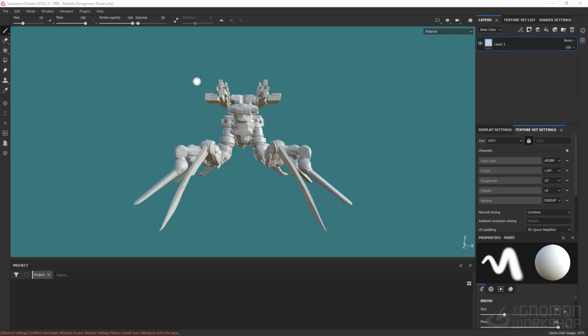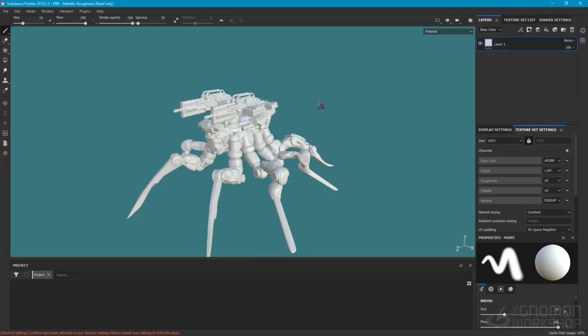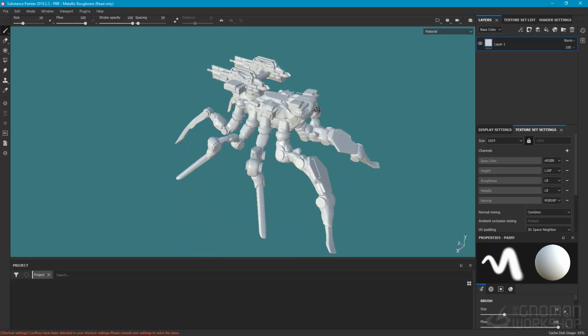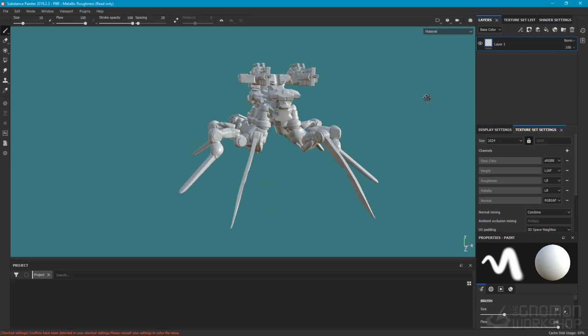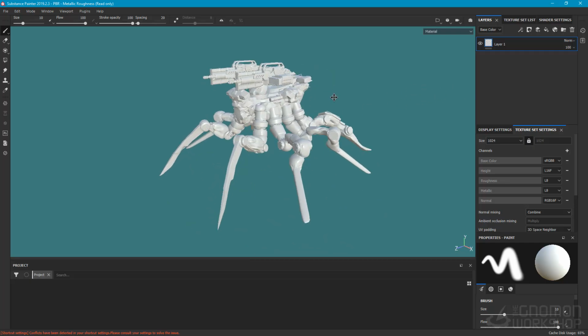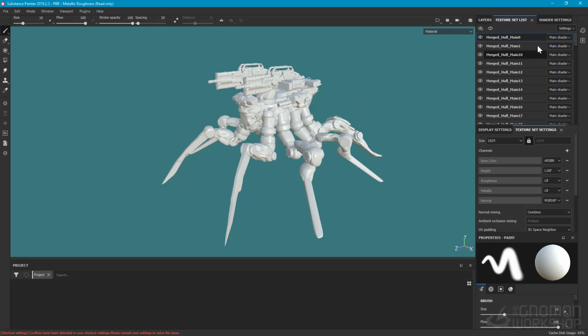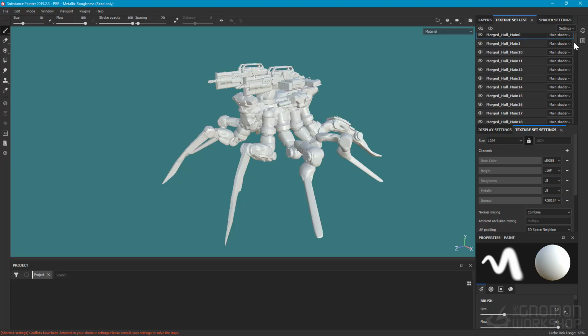Okay, so now it's loaded in, and you can see here that it comes in and has this type of soft look to it, and that's because we haven't baked some of the maps that we need to bake. So here is the Mech. And most importantly, when we go to texture set lists, you can see that these are all of the different polygroups or subtools that we brought in.